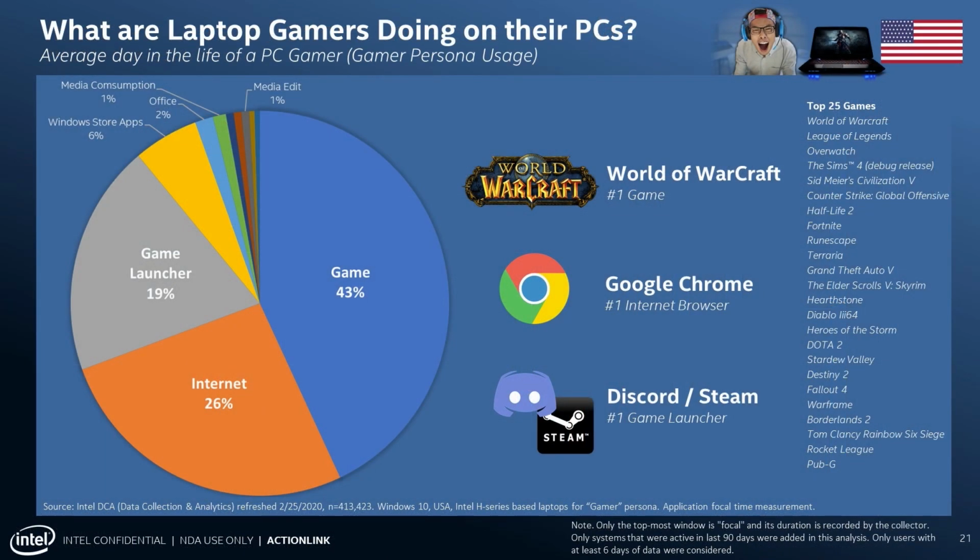All right, so let's talk, just 2 more slides here. Let's talk a little bit about gaming. Again, looking at the same data, but now pulling out that gamer persona. And it's really easy to see that gamer when you have a big chart of how people are using their PCs. This gamer persona just pops out because 43% of the time they're playing a game, right? This represents 400,000 people here in the US.